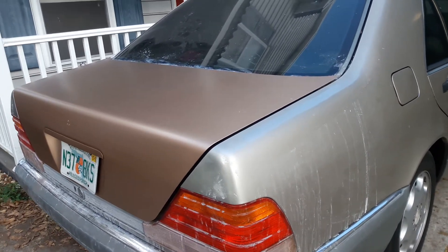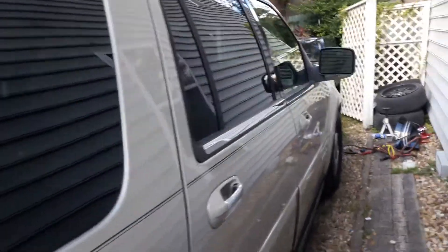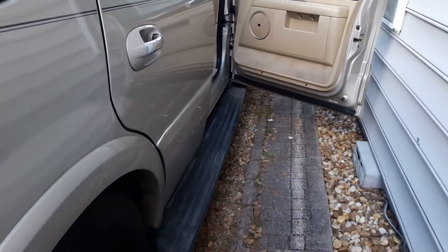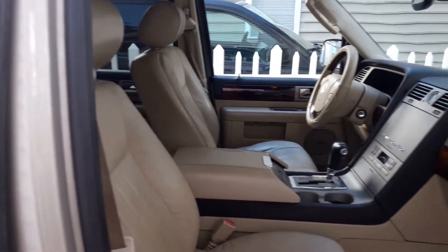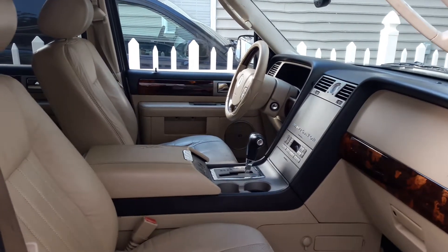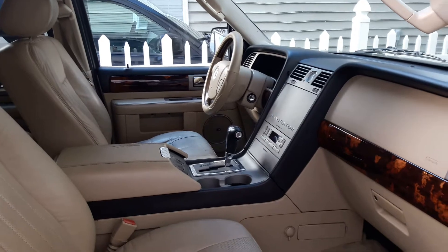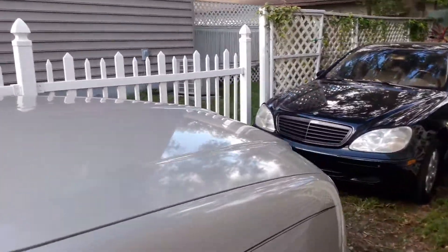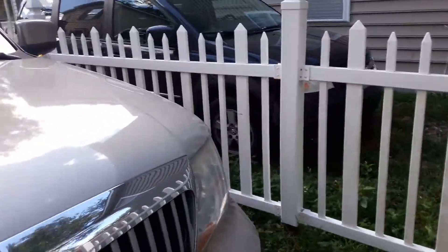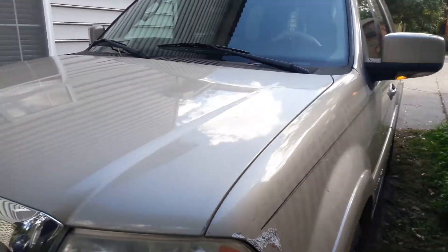Here's something new — this is the new vehicle I just picked up: a 2005 Lincoln Navigator. I actually love it. I picked this up for only three grand and it had some what the place thought were mechanical issues. Come to find out, it literally was just that they had changed the battery — the battery went bad on them a couple of times, causing it to drive funky and hesitate on takeoff. I think they were also putting lower grade fuel in it, which was affecting it.